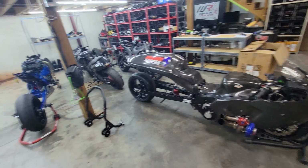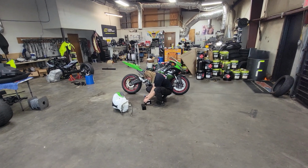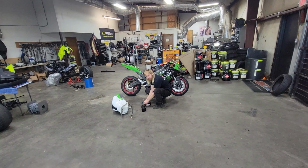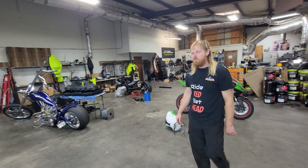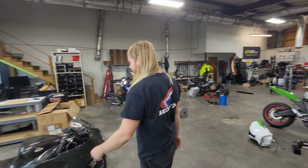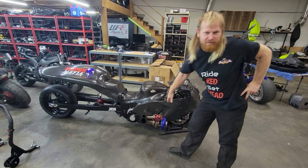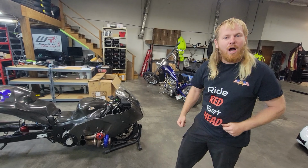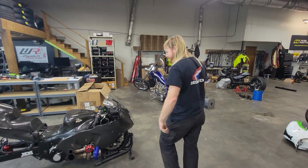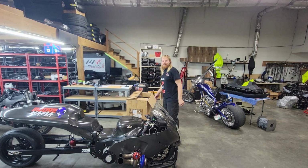This is Big Country's bike. Look at Big Country's area, by the way. He has cleaned it up. Now, Country, did you pay somebody to clean this up or did you do it yourself? Brother, I've been working for days on this, getting all this stuff ready. Because see, while you've been working on your bike trying to get it right, my stuff is still in championship form, brother. Ain't done nothing to her. She's ready to go cross your ass again. She also has never won a championship, Country. So how is it in championship form? Brother, I'm champion of the last race. He does got a good point there.